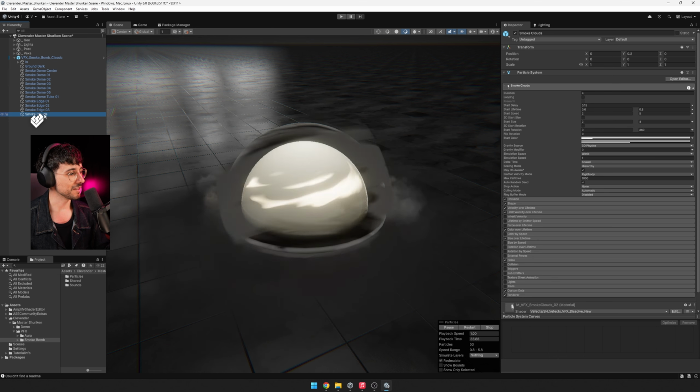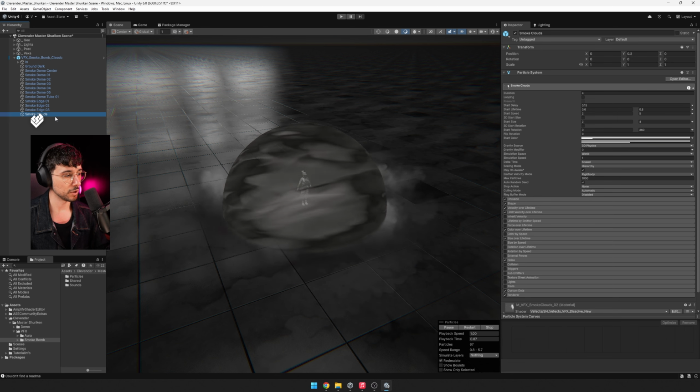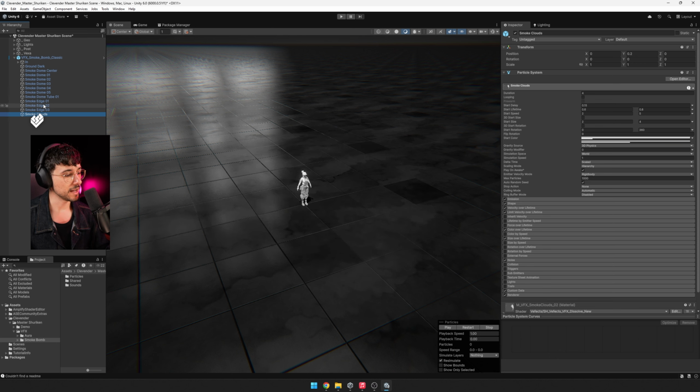So the thing with this is that if I press stop, right, I just stopped the particles. Remember that I'm using the hotkeys that I showed you in the Unity Quick Start course. So to play the particles, just press 2, then to stop 3, and to play and pause, use the number 1. Then I can isolate those by showing only selected.